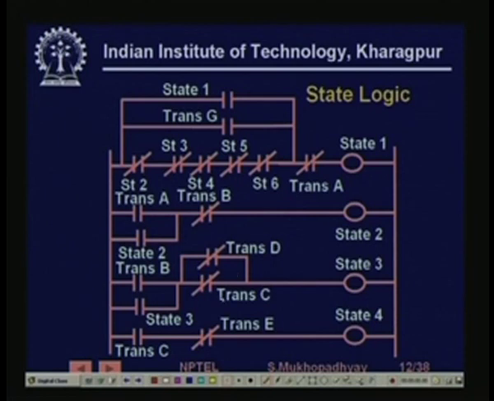If any one of these occurs, then it will no longer be in state 3, but it will go to either transition state 4. If transition C occurs, state 3 will be falsified and state 4 will become on. On the other hand, if transition D occurs, then this will be falsified and state 5, which is not shown here, will become on. So you see that mechanically, once we have developed the state graph, we can simply mechanically describe its behavior.